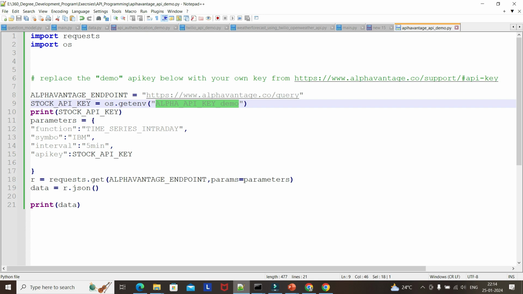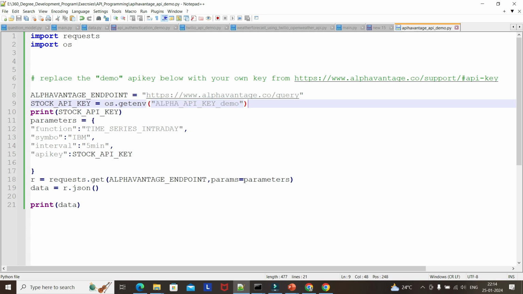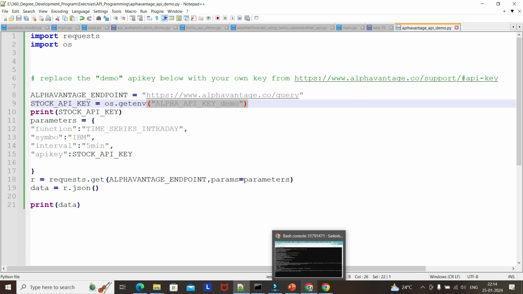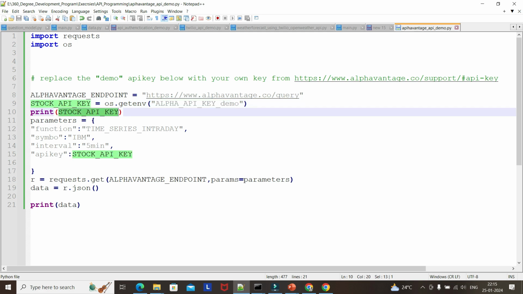So it is mainly for security purposes. Whenever we upload or schedule anything on PythonAnywhere or any cloud consoles, we need to be very careful when we upload API keys in programming files, Python files, or Java files.